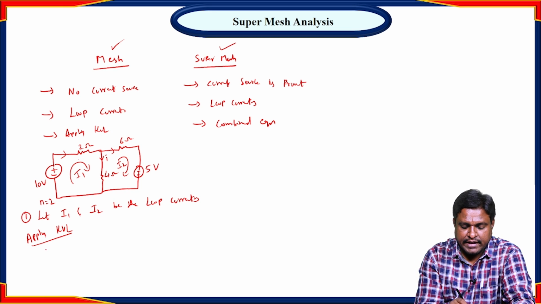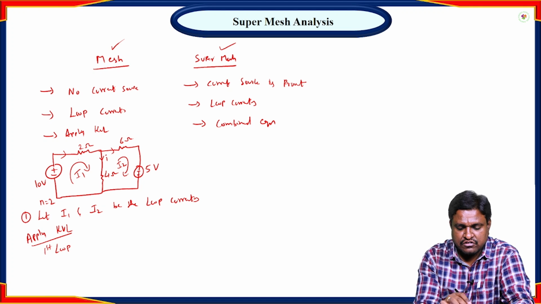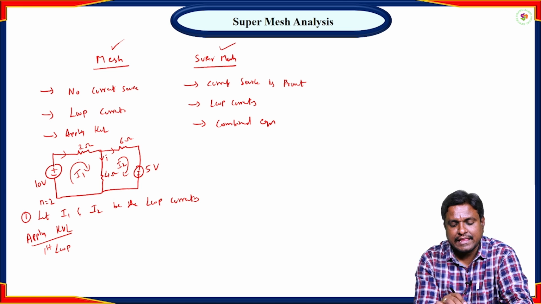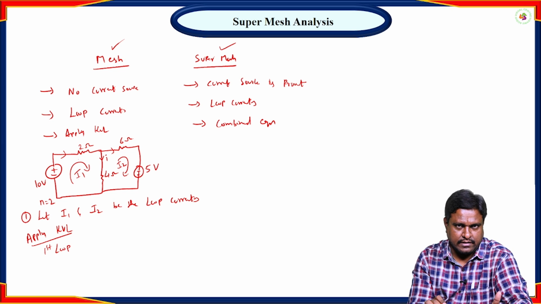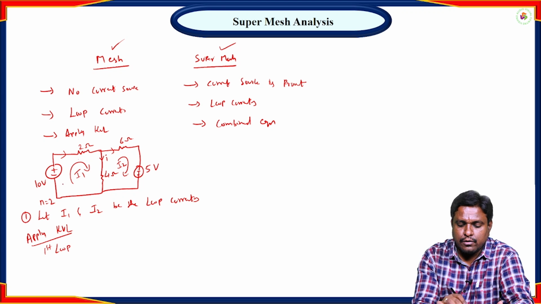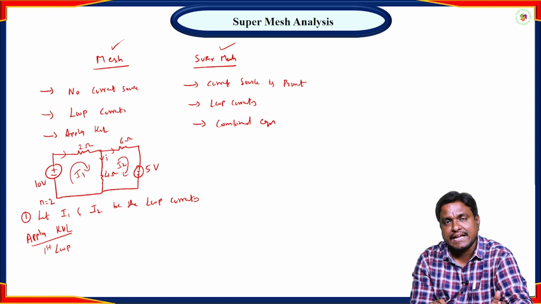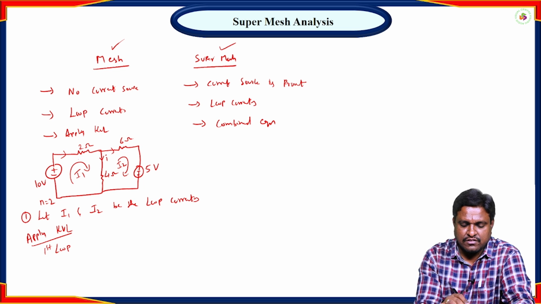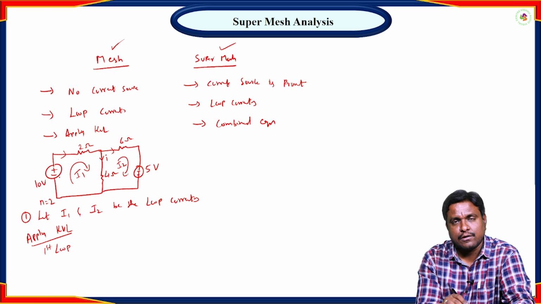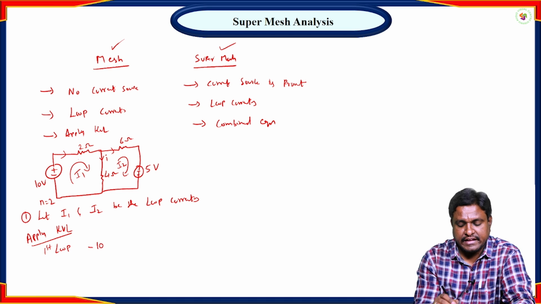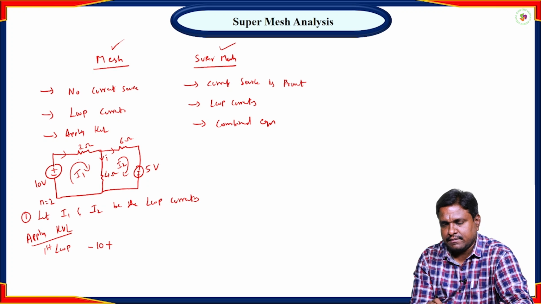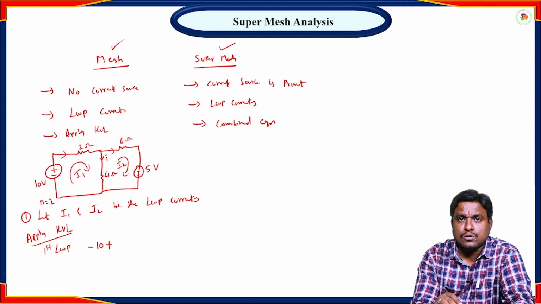So applying the KVL law for the first loop, what we have to do here is add all the voltages in the first loop and equate it to 0 according to Kirchhoff's voltage law. So I am going to add all the voltages across the elements present in the particular loop and equate it to 0. Starting with the source, this is the voltage source, so directly I get the value of the voltage, which is minus 10. Next, plus, it is an algebraic sum. Next we have the 2 ohm resistor.